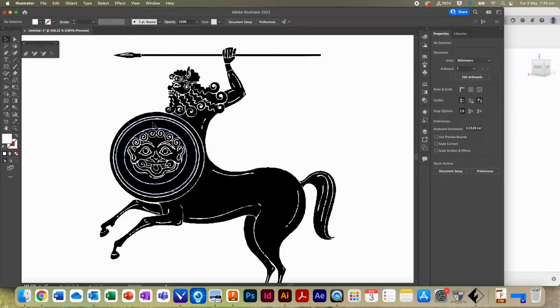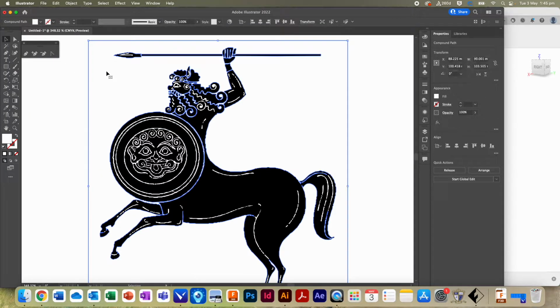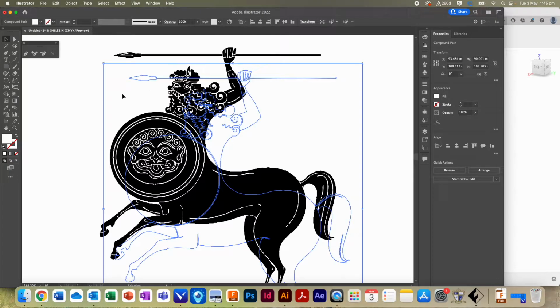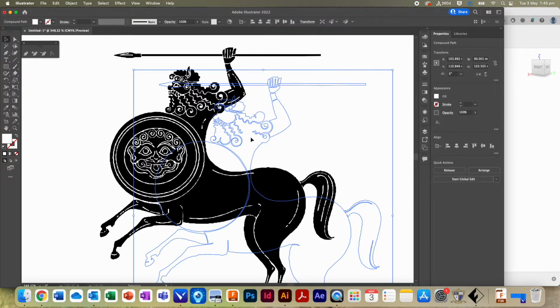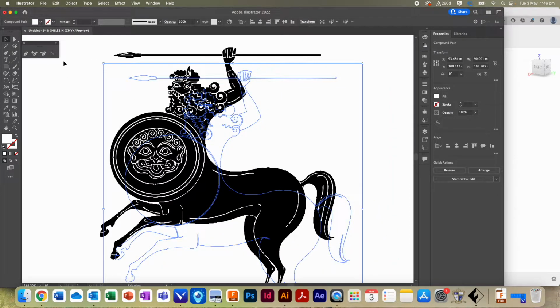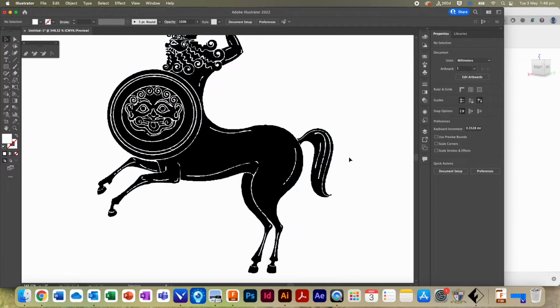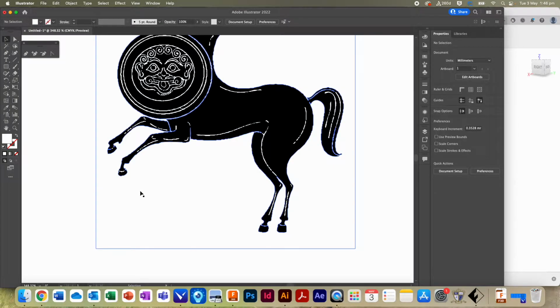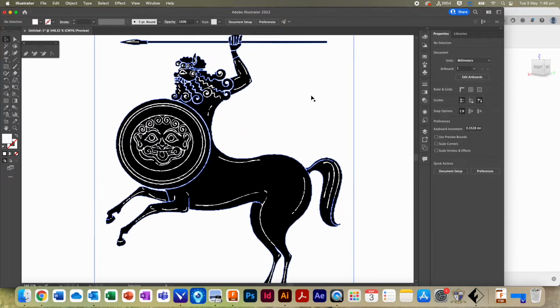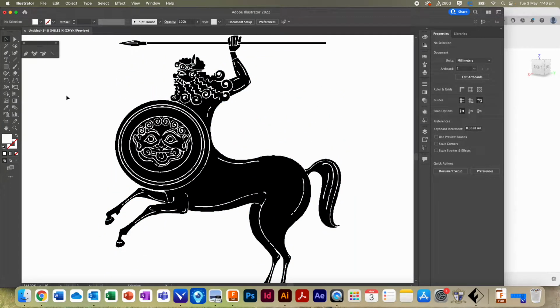It's made a black copy and a white copy. So you've got an invisible white version that you can't really see, that you don't need. So you just have to delete it. See how when I scroll over, it selects the square? We've got to get rid of all that stuff we don't need.